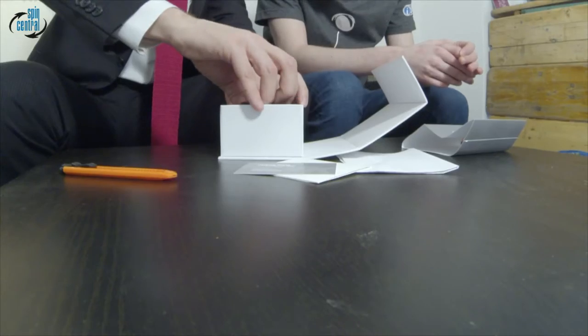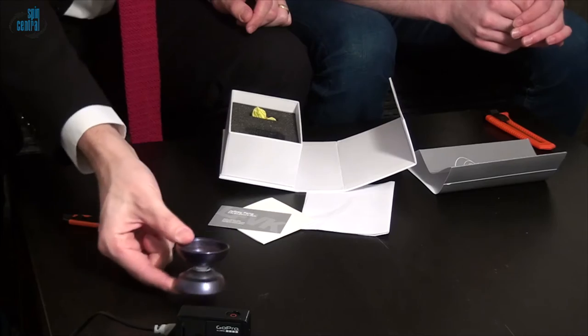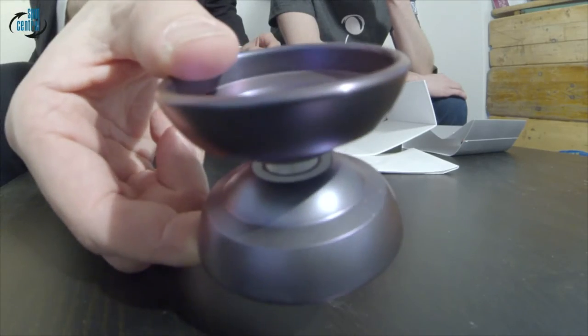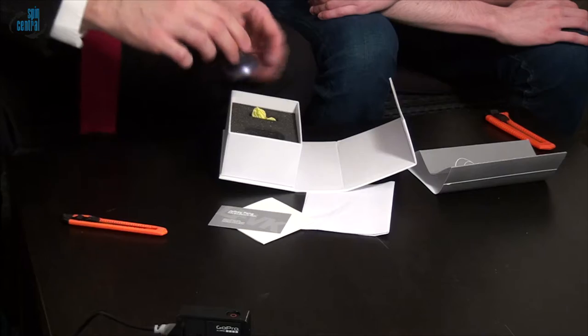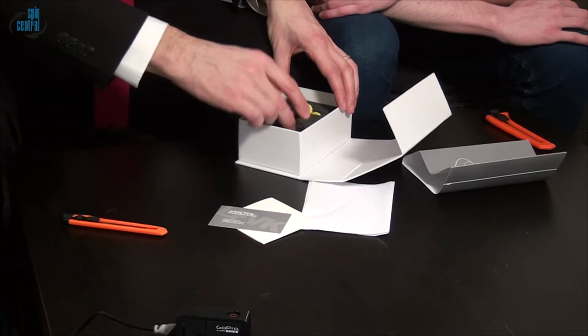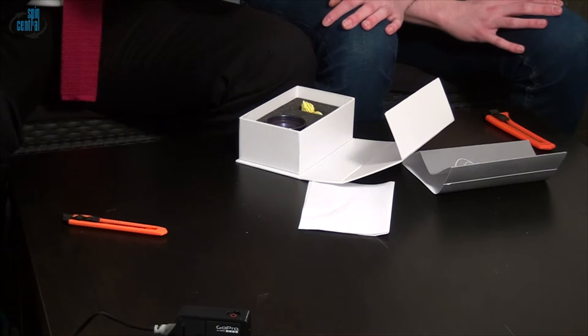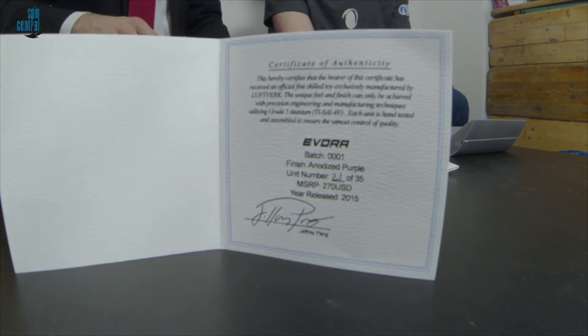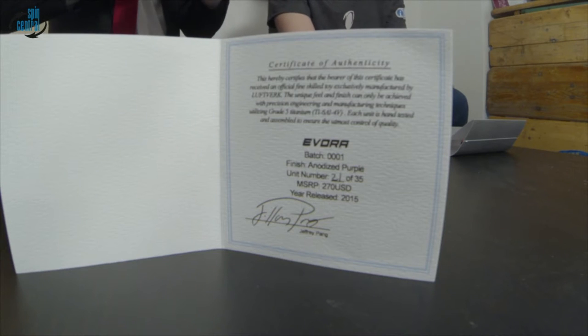Oh my gosh. You like? Yeah, I actually wanted ceramic, to buy one of those, and I was too late. There we have the close-up cam with a ceramic bearing. Here we have the Luftwerk Evora, I think. Also signed and numbered by Jeffrey, number 21 of 35. Greetings to Jeffrey. See you at EOLAC, hopefully. I won't be there, but Jeffrey will be. Are you going to compete? I try.